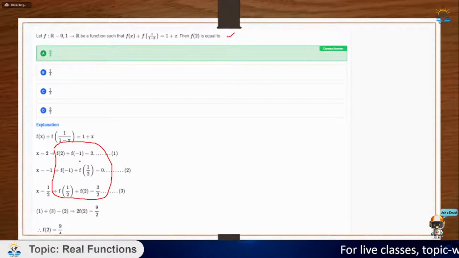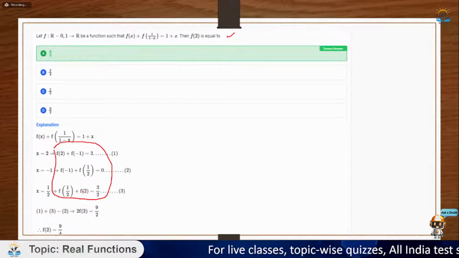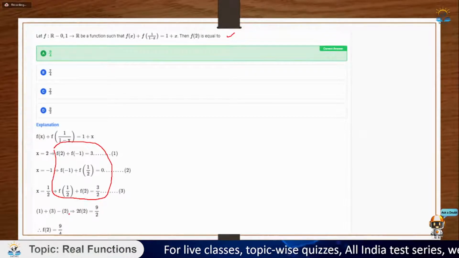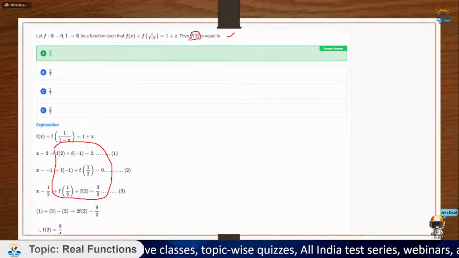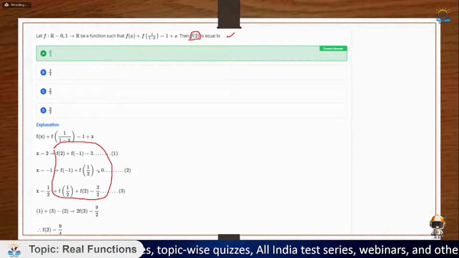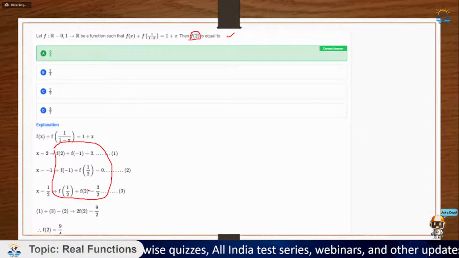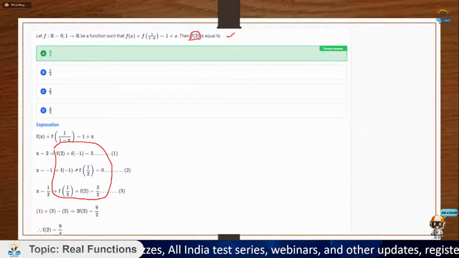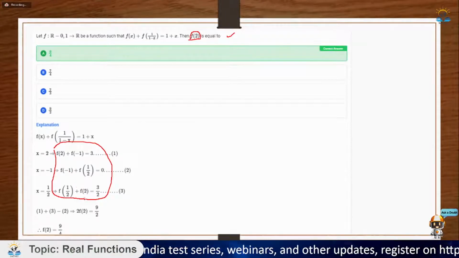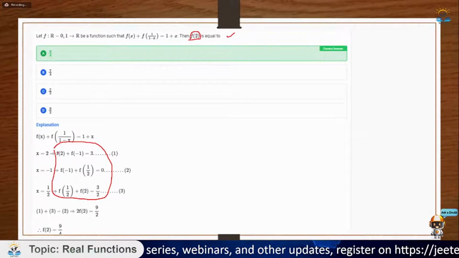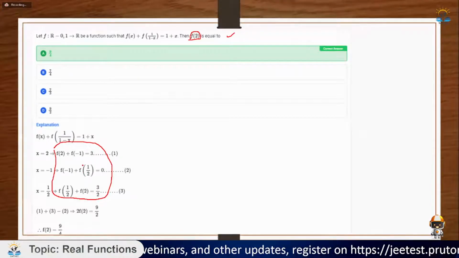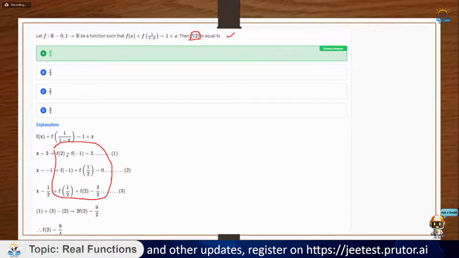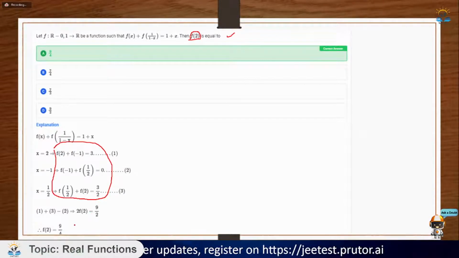Okay. And from here you can see that if you add the first and third equations and subtract the second, you will get f of 2. Why? Because you need to do the calculation in these equations such that all the other terms get cancelled and you only need f of 2. So if you add the first and second, add the first and third and subtract the second, only f of 2 will be left and all others will get cancelled. So I did the same thing. I got 2 times f of 2 equal to 9 by 2, and from here I got the value of f of 2 as 9 by 4. So A part is my right answer.